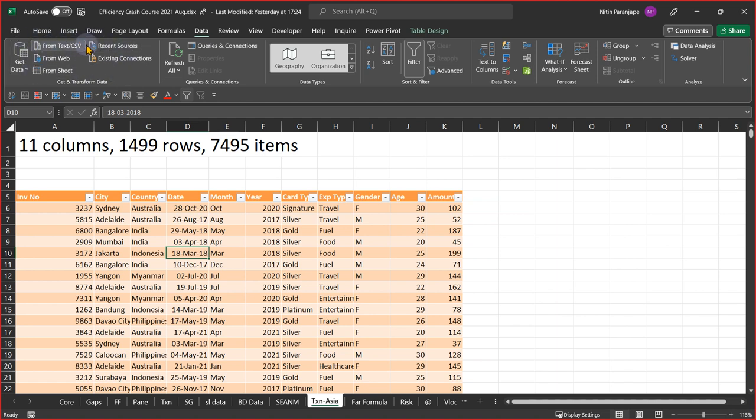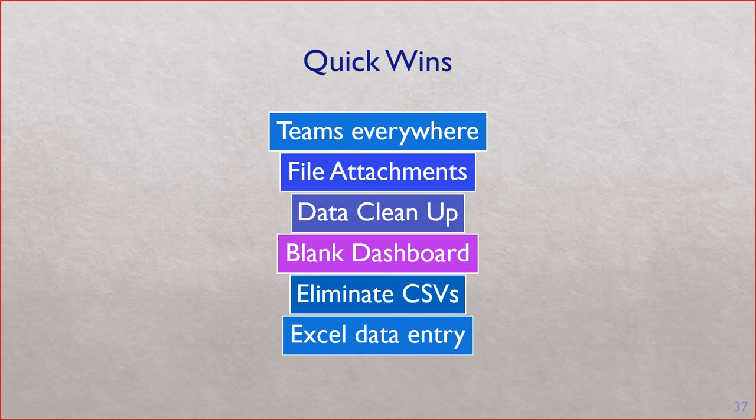This is the most important part of Excel. This is the least used part of Excel, and very rarely will training on data analytics include this. People will go to Power BI typically, or even in Excel, they will go to so-called advanced Excel where data cleanup is not covered. Cover this, instant benefit.